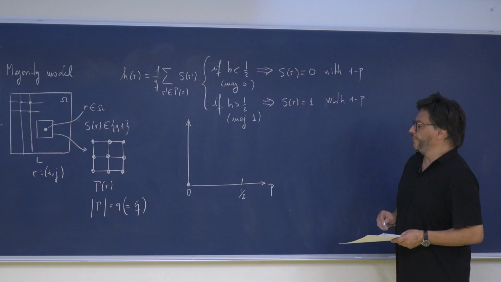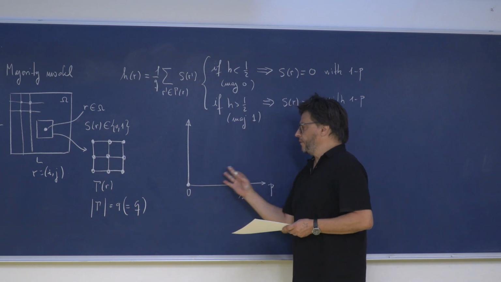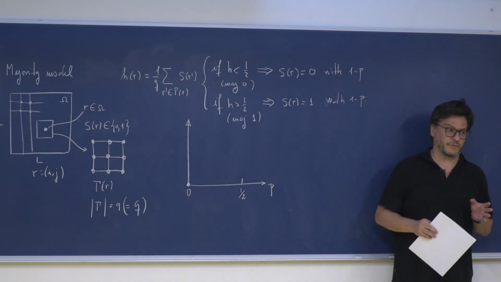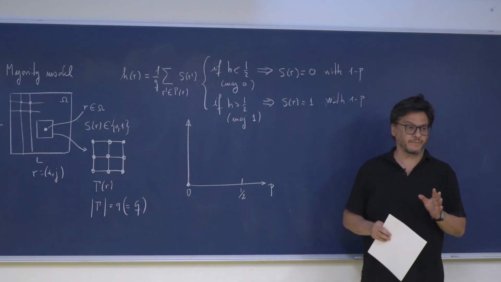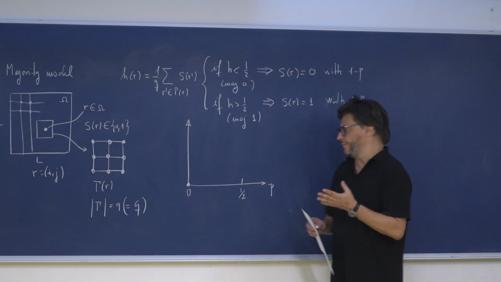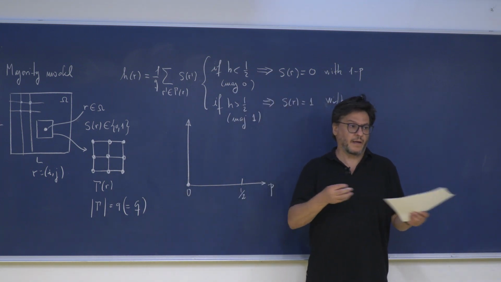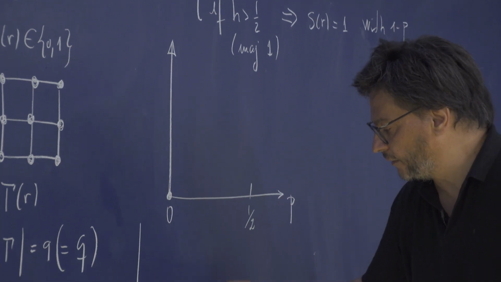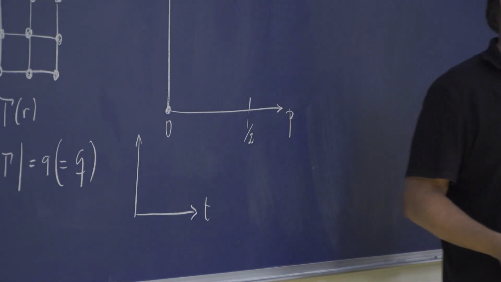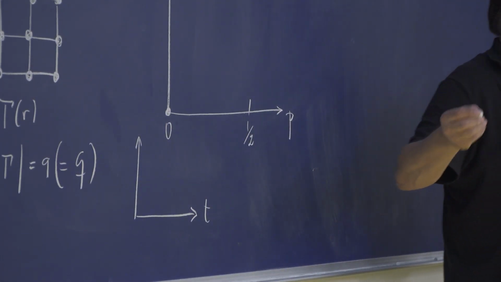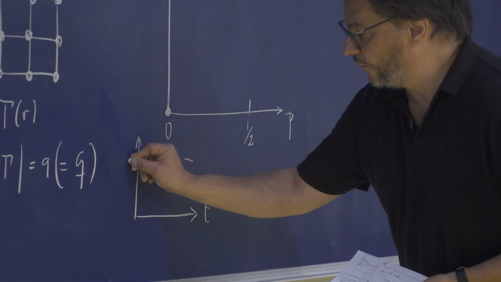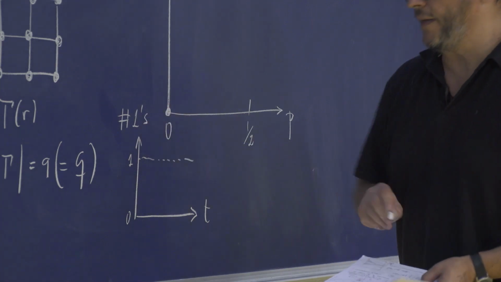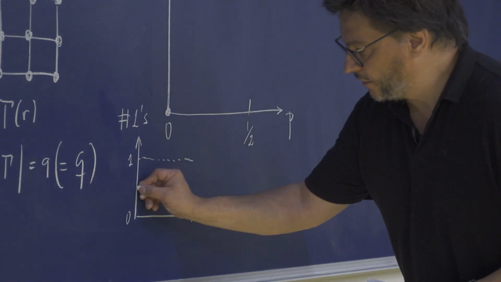And what's going to happen here? Well, I want to define something that somehow captures the complexity of what's been observed. First of all, let me tell you what I'm going to observe. For P equals 0 is very easy. We are in the scenario that we already analyzed, the symmetry breaking problem. Here, imagine I start with half-half, random zeros and ones. For this case, this is, for example, the fraction of ones that I see in the system. If my system starts, this will be the fraction of ones, normalized.